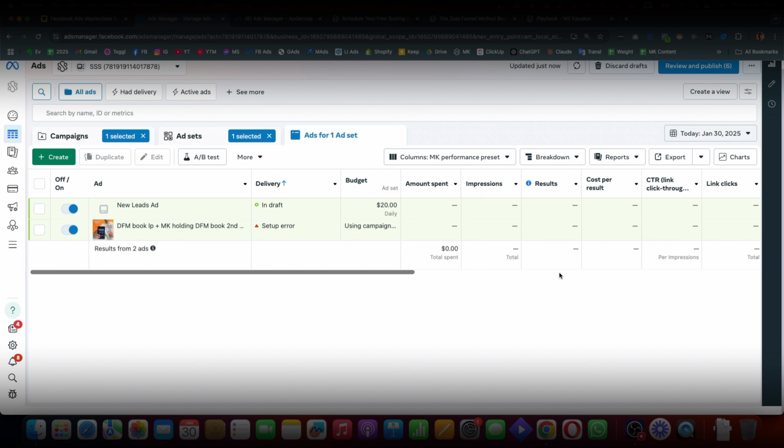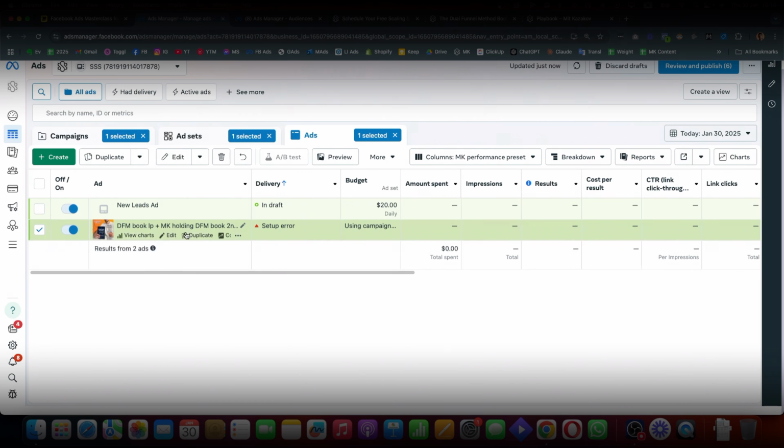Facebook says that it takes them 8,000 impressions in order to optimize ad delivery for a specific ad. So once I launch this ad, I'm gonna let it spend and I'm gonna let it generate 8,000 impressions before making a judgment call. In my head, I'm gonna have a target cost per result, even though I haven't set it as a bidding option. Remember, we're using automatic bidding, but I'm gonna know what I want to achieve. And so I'm gonna look at the cost per result column over here.